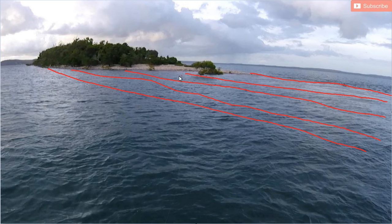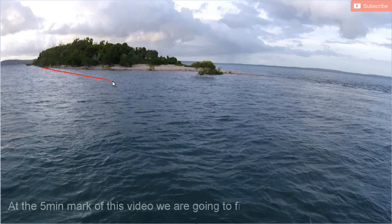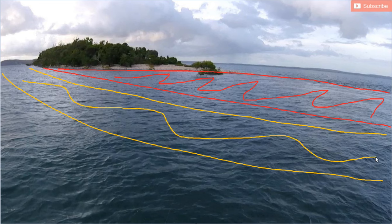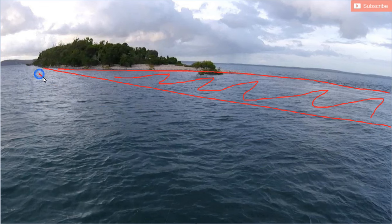What did this mean? Well, the depth varied also. From the top right down to the bottom left, you essentially have a series of steps under the water where it gradually gets deeper. For me, I look for one of the larger steps, which is roughly about here in this particular situation. I know that this area here is the top of the step, which means in this area here, I'm pretty restricted. I've got depth of about 1.5 to 2 meters, and it's all rock, a real challenge to fish in. But I know there'll be fish in there. I also know that this area here drops away quite significantly to about 3 to 4 meters. So this is a great area for predatory fish to move along and chase bait fish.